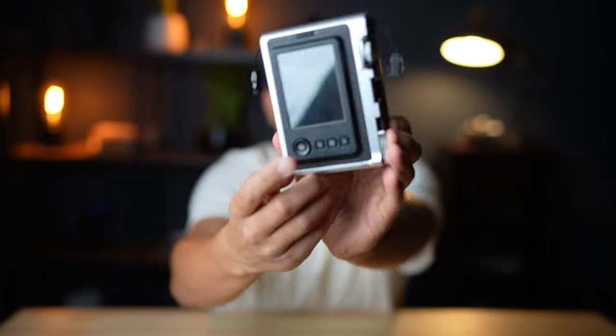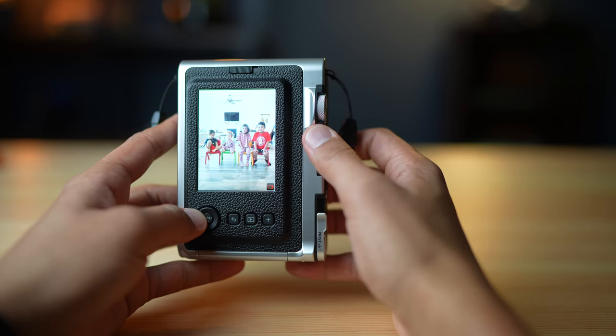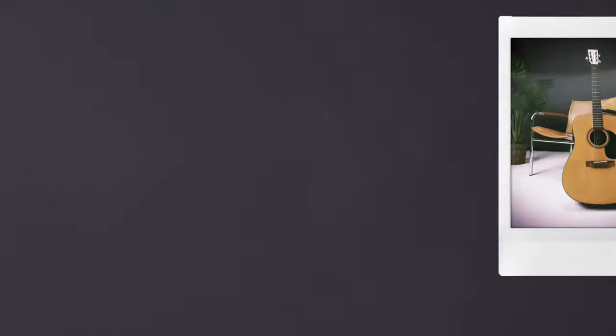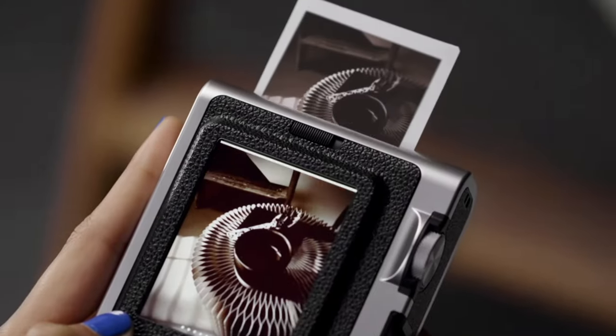You also have some menus and preview buttons that change more settings in the software, and those are nicely placed for portrait mode since you'll want to view your images in portrait when reviewing them. Now you're probably asking: what are these control dials controlling on a point and shoot where settings are automated? Another fun thing they've included is film simulations, just like you see in bigger Fuji bodies. They have 10 film simulations overall — things like black and white, sepia, and blue. You can change those by adjusting the front ring, which filters through the 10 different settings.